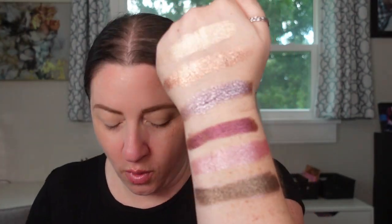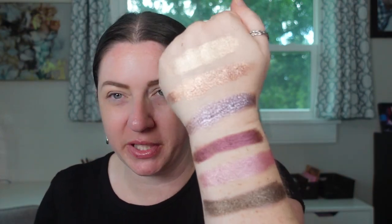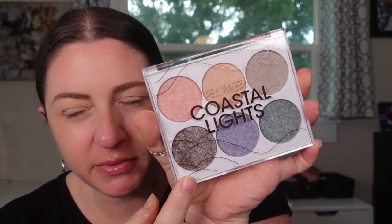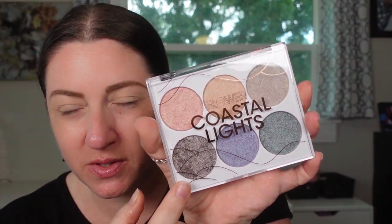I'm gonna go wash this one off in Garden Lights because there's no way this is coming off with just my little wet wipe up here. Okay. I mentioned that these look like a different formula. Same with this one. They just look softer. They don't have the same kind of texture. This one probably is the most textured looking and similar to the other palettes. So I'm interested to see how this one swatches.